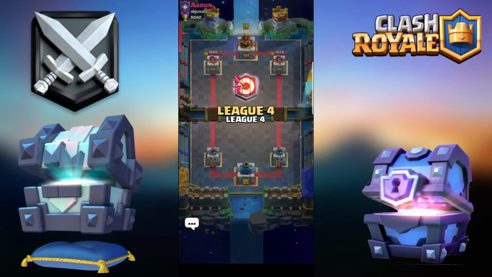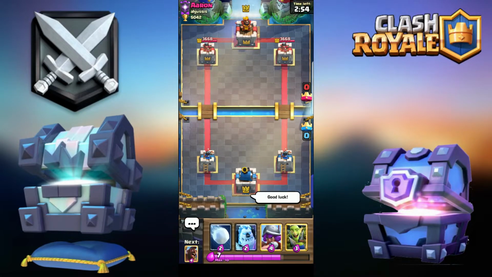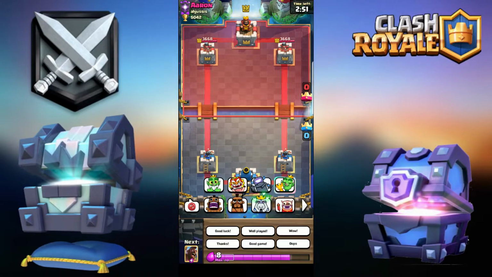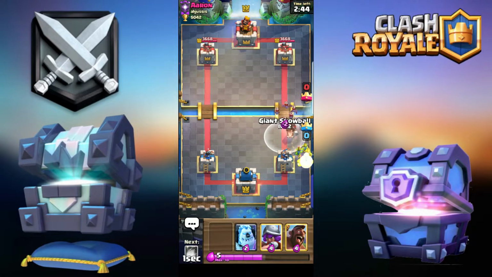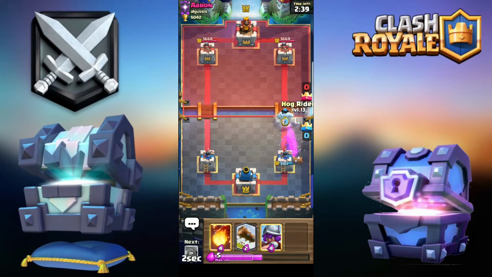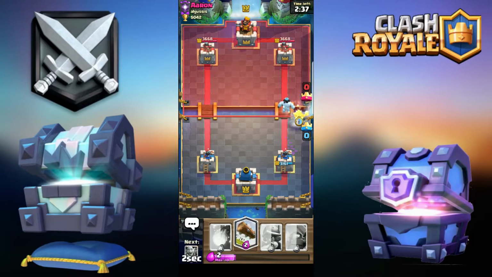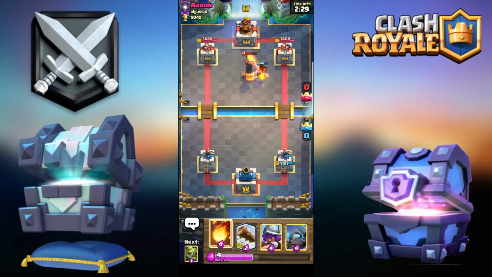We got Aaron from Ajuzis. Good luck. And thumbs up as well. Let's hope he doesn't have a hard counter. If he had giant triple spell, I would have been really happy. Not giant, bullet triple spell. That's just an absolute hard counter towards me. Extreme hard counter. Unfortunately, the hog will not be able to connect onto the tower because of the Inferno Tower over there.